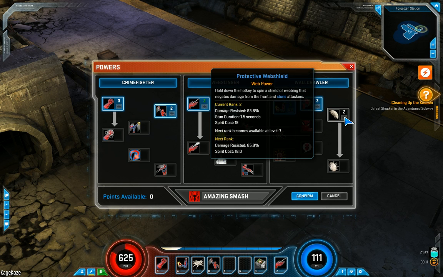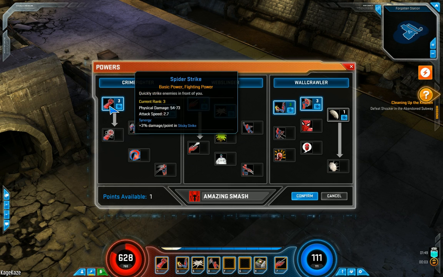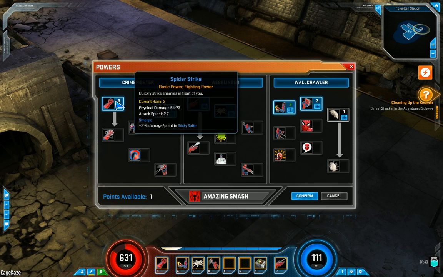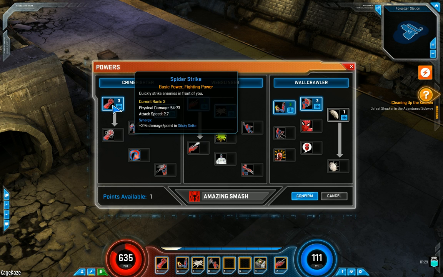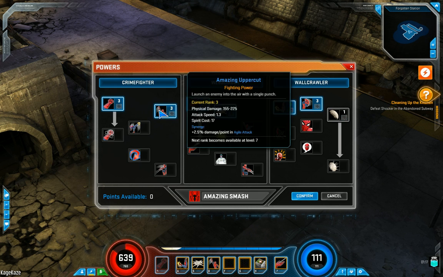So we'll go ahead and grab 1 point of that. And I think I'll go ahead and continue to upgrade my basic punch. It's either that or the Amazing Uppercut. Well, that's tough. Definitely tough, because this will help upgrade Sticky Strike. This Amazing Uppercut does really good damage right now. Let's keep them even, I guess. 3 and 3. We'll do that.